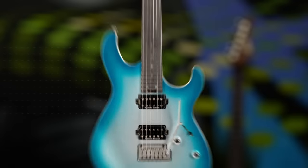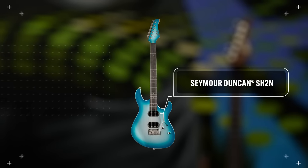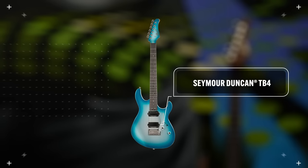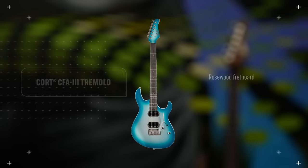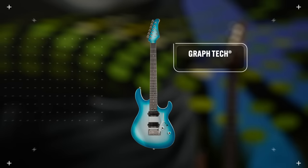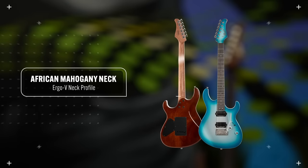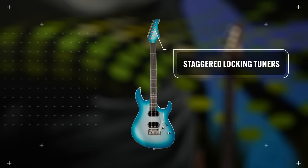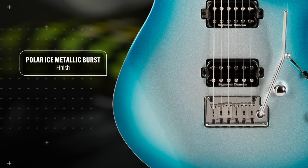Let's get back to some of the sounds, but first, you know what I want to do? I want to do a glam spec check. Spec check! The G300 Glam. It's a maple top on a chambered African mahogany body, Seymour Duncan SH2N neck pickup, and a Seymour Duncan TB4 bridge pickup. Custom wiring mod with a 5-way switch, a Cort CFA3 tremolo, rosewood fretboard with a compound radius, 24 stainless steel frets, a Graphtech black tusk nut, Lumenlay glow-in-the-dark side dots, an African mahogany neck with the Ergo V profile, Cort staggered locking tuners, and a spoke nut hot rod truss rod. And it comes in an eye-catching polar ice metallic burst finish.